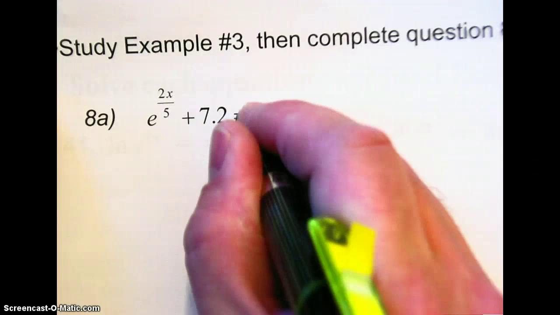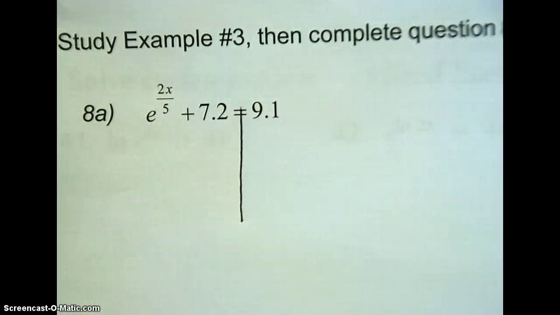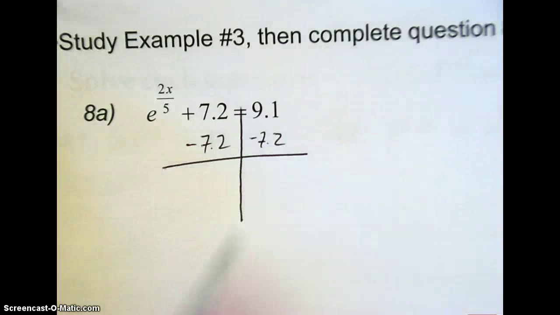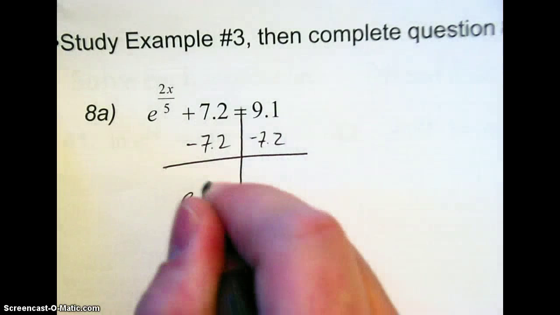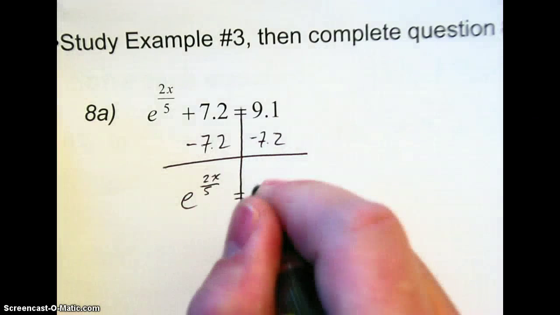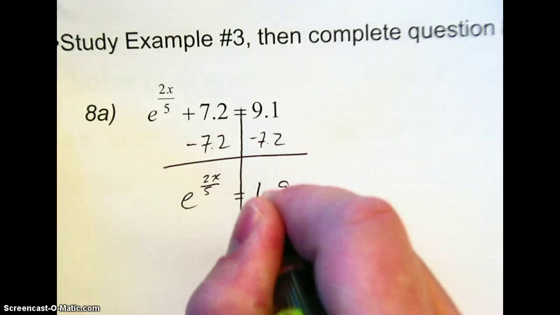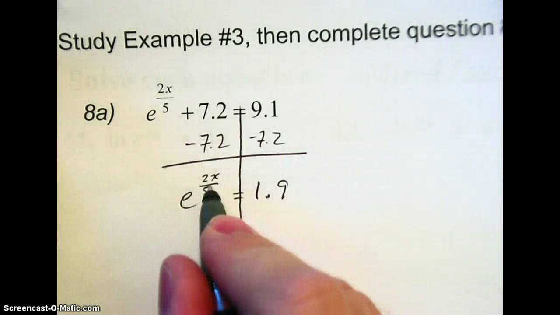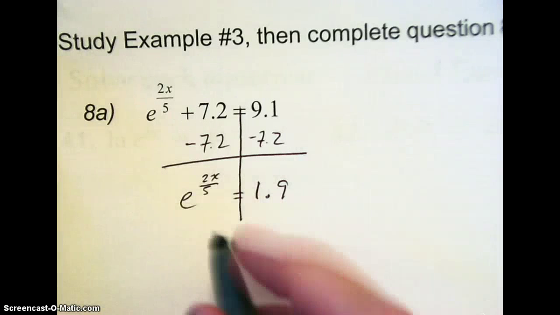So, first step. What are we going to do first there? Noel? Subtract 7.2. Good, let's subtract 7.2. All right. We get e to the 2x over 5 power is equal to 1.9. Tell your neighbor the second step, please. We have to take... Good. Volunteer. Second step. Yep. Put it into log form. Yeah, the variable's in the exponent, right? So if the variable's in the exponent, go to log form.